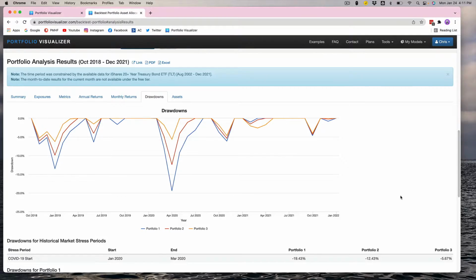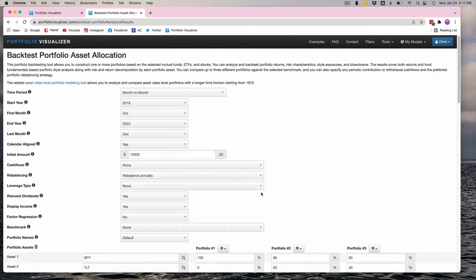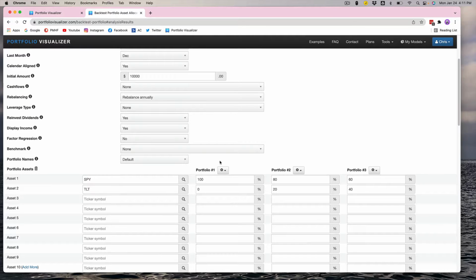So I've got Portfolio Visualizer up, and these are my model portfolios. Again, we're using two symbols, SPY and TLT. Just a quick review: the SPY represents your entire equity portion of your mutual funds, ETFs, your whole entire investment portfolio. We break it down into equity and fixed income. We represent the equity by SPY, which is the S&P 500, and we represent the fixed income portion by TLT. So I've got three model portfolios here: 100% equity, 80-20 equity to fixed income, and 60-40.